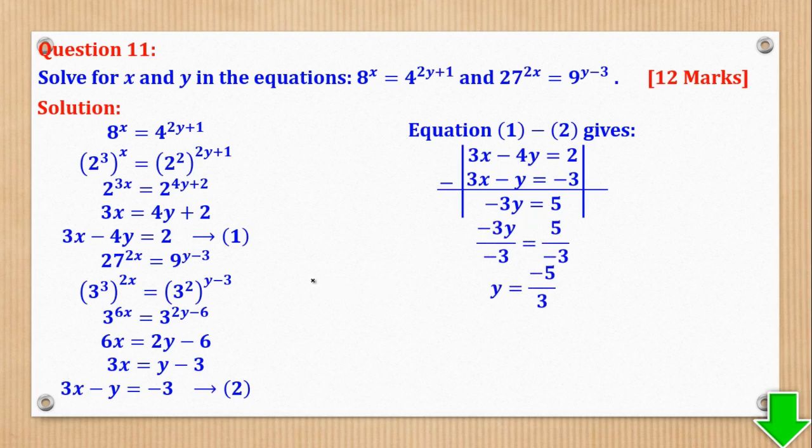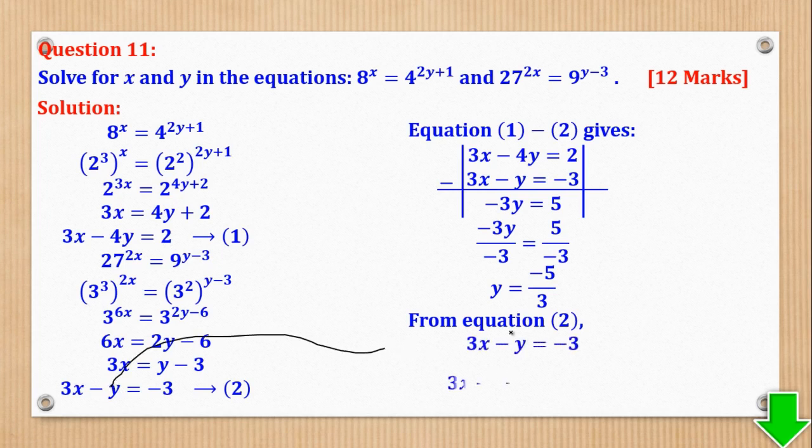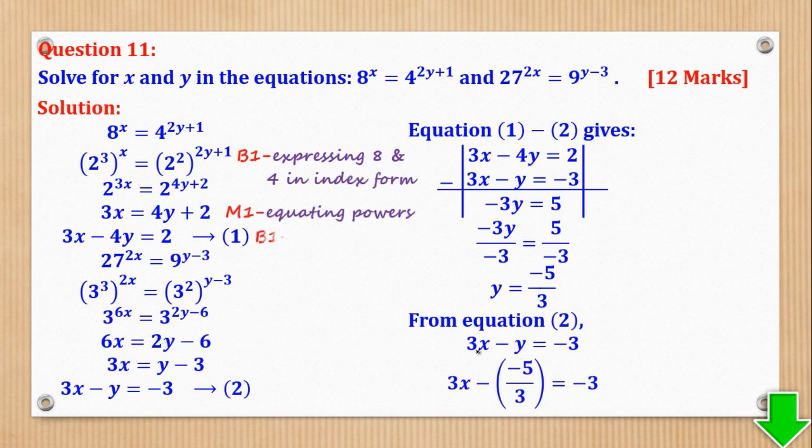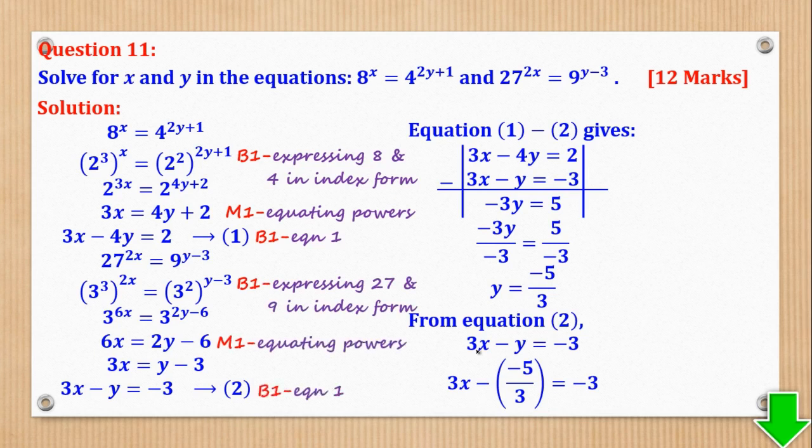What about the value of x? For the value of x, I'll use any of the equations. So let me use equation 2. Where there is y, I'll put there negative 5 over 3. Before I go to the next step, next slide, let's see how marks will be awarded for this slide.